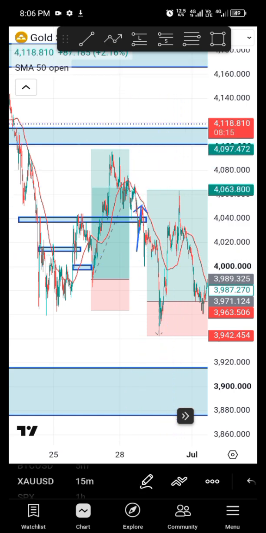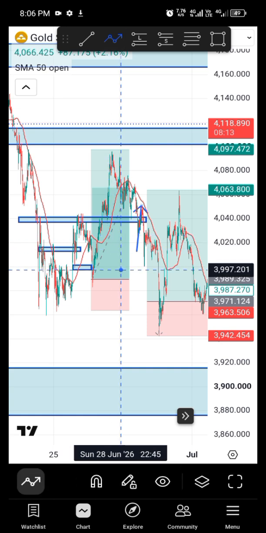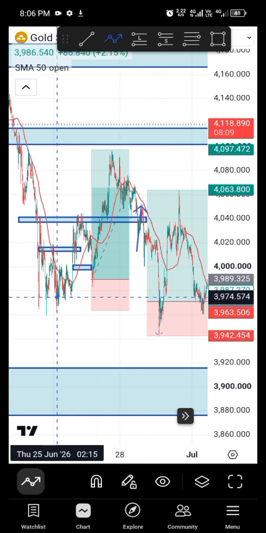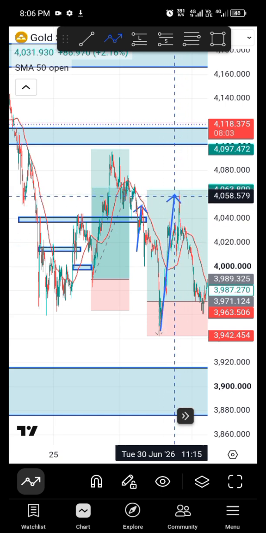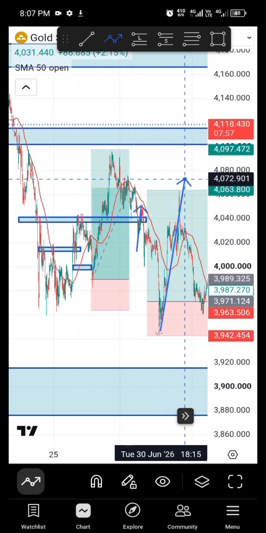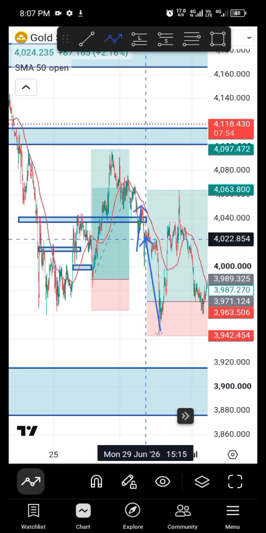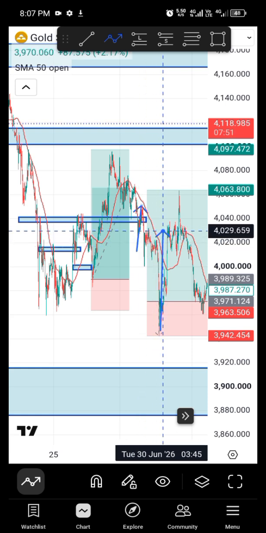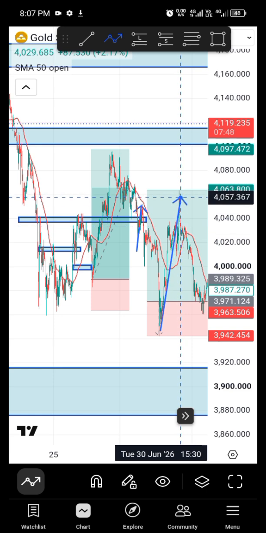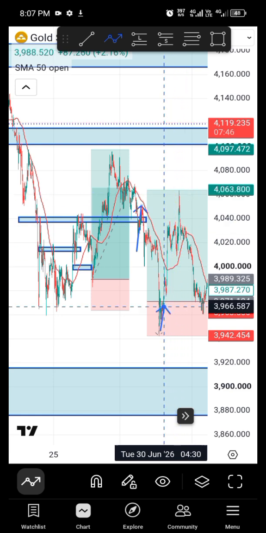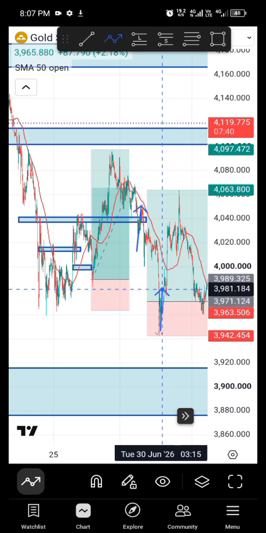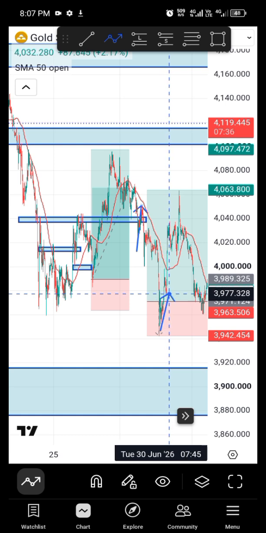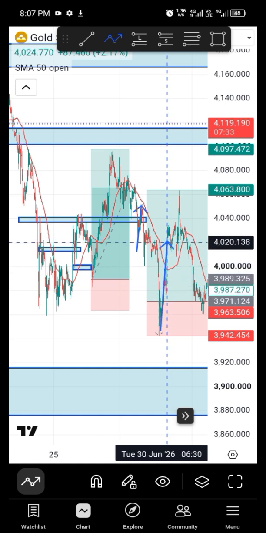What made me enter this trade was, as you can see, immediately price took out all the stop losses that were here. Price moved up to this place, creating a CHoCH, which is a change of character, meaning price is no longer in a downtrend, it is now in an uptrend. These are all the zones that it took before it pushed up. So what am I expecting? I'm expecting price to come down. There is a little supply zone here which creates this big move to the upside.